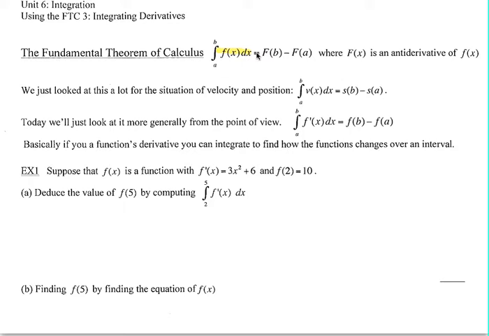To help us think about that, we have been looking at this as a problem involving velocity. So you're looking for the integral between point A and point B of this velocity function. Well, the parent function for velocity is position. So if you're simply asking yourself, where did I start minus where did I finish, that gives you the total distance that I traveled, which is what the area underneath the velocity curve is.